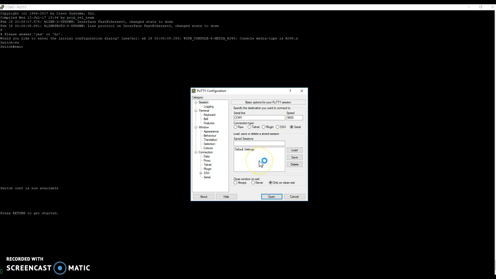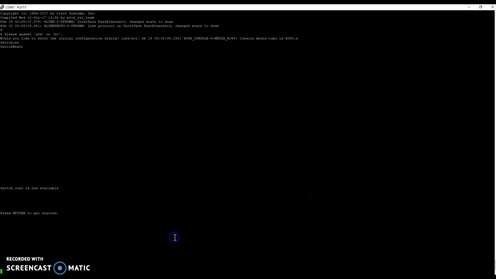First thing you need to know is you need a program to actually access the configuration. I use PuTTY, as you can see here on the screen. I've already got it logged in, but I wanted to show you the PuTTY configuration. You would choose a console cable and you choose serial port. When you hit open, this screen behind you would come up. So I'm just going to press cancel. From here, you would hit return.